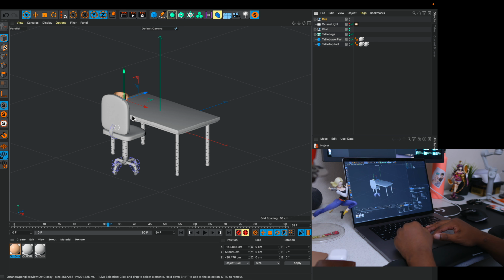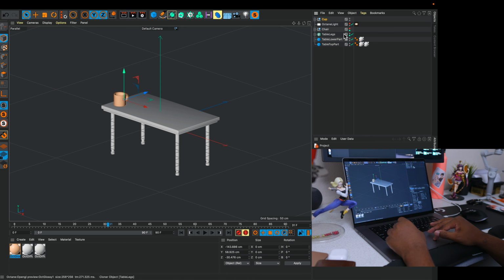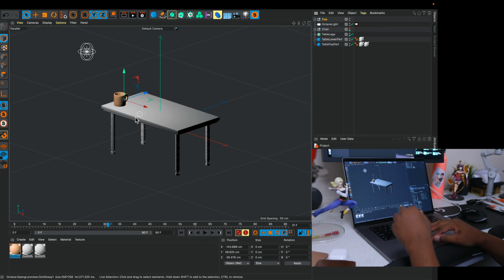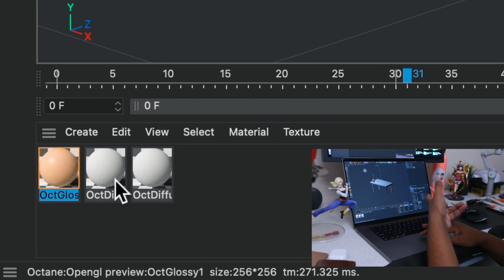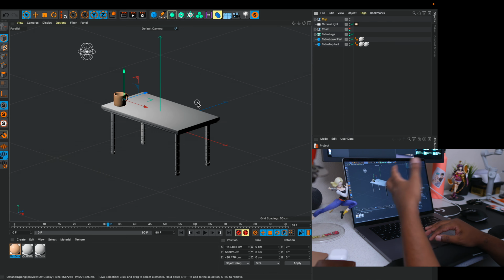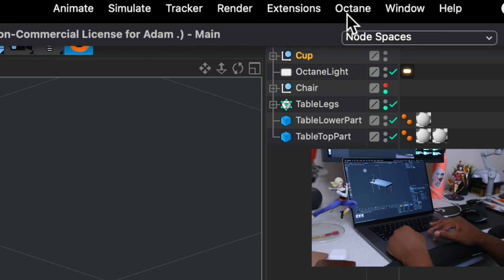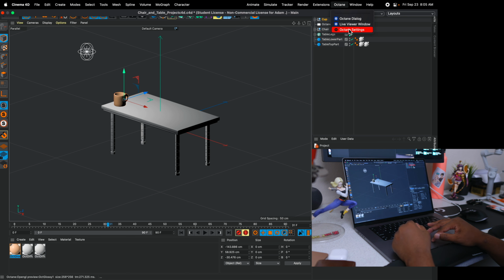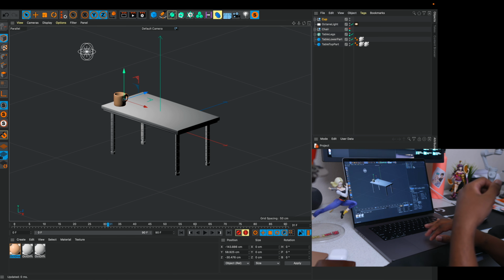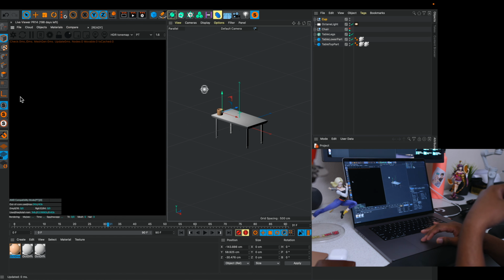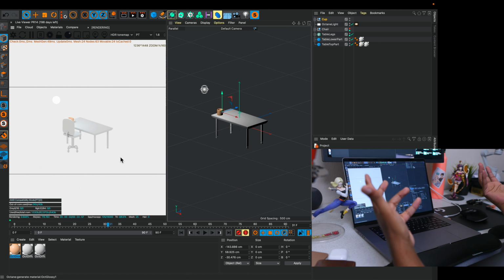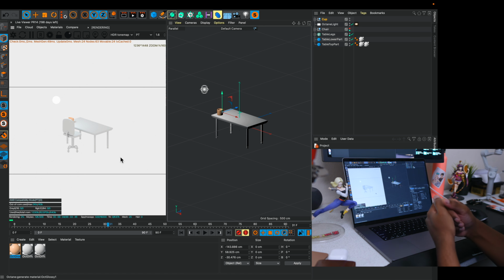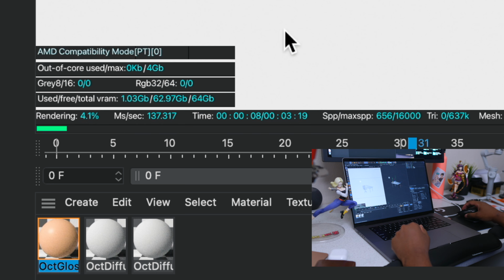So this is the scene as you can see right here. I will go ahead and remove the chair so we can see, and then I will bring the source light that I have, and the light source that I have is actually Octane light, and even the materials that I have at the bottom, they are actually Octane materials. And I do have Octane plugin working, and it's right here, so I will go and do live preview, and then I would just bring it and put it here to the side, and then we would go ahead and render it. Well, voila, the plugin for Octane engine is working just fine, and I did open it, and right now it's rendering as you can see.